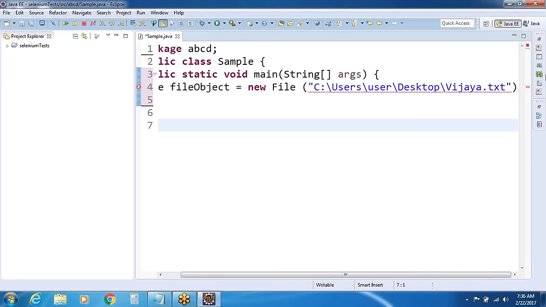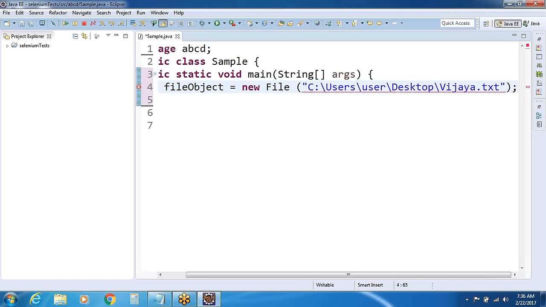One more thing: it doesn't support a single backward slash. Use two backward slashes or one forward slash. This is a syntax rule. We cannot argue.